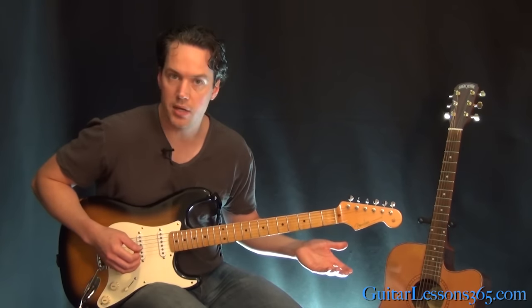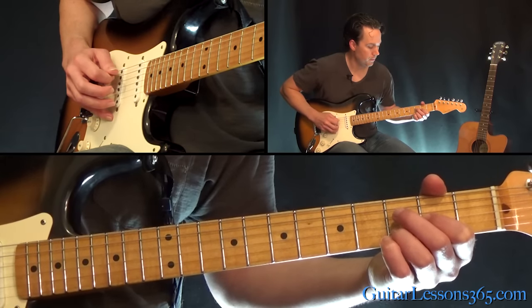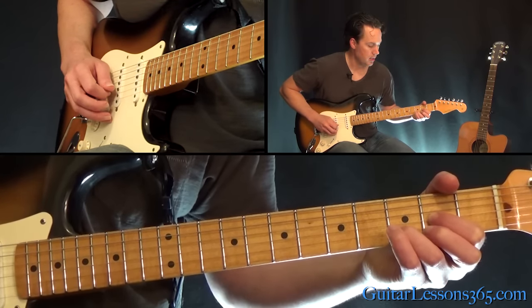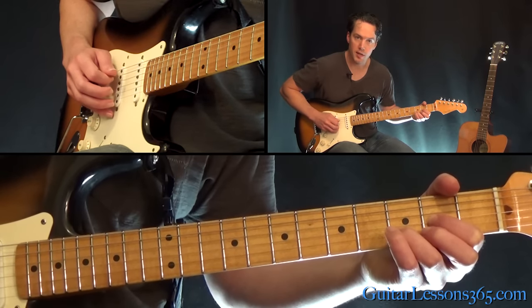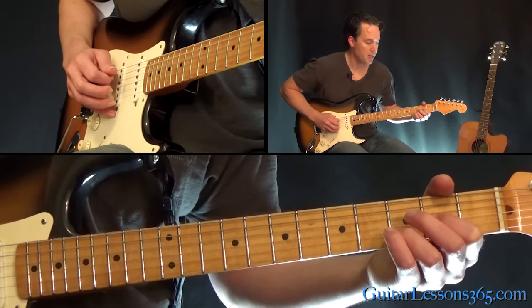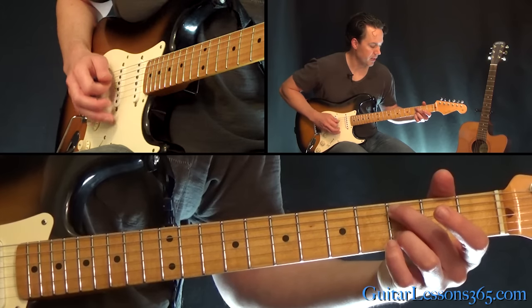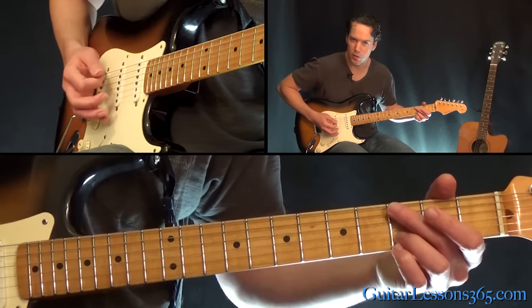So let's take a look here. We're in standard tuning. Basically, you're holding this D chord, and you're going to pick the open D string twice, then the B string, G string, and the open D. Now you're going to lift your first finger but leave your third finger where it's at. Put your second finger here, the third fret on the fifth string, and do that 3-0-3. It's kind of palm muted.